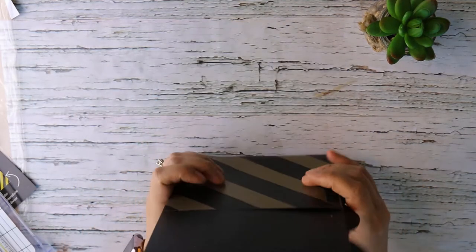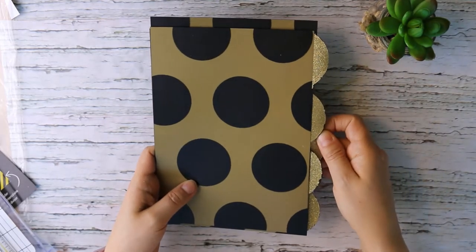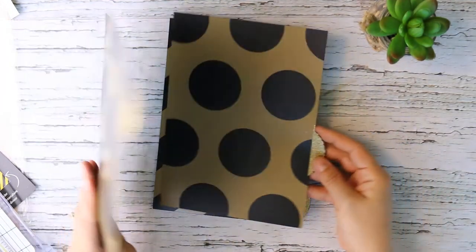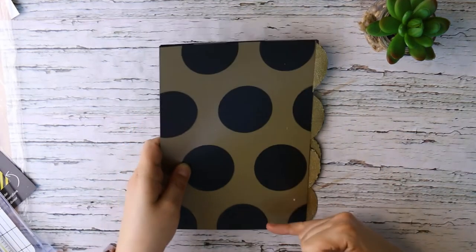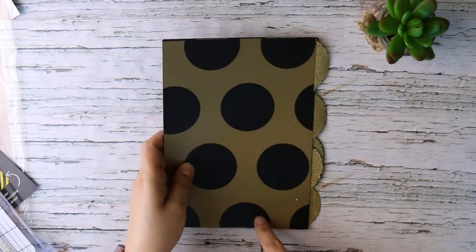So you don't see it sticking out exactly lined up. For example, it should have been a little bit higher. So that was my mistake, but too late for me to resize it because then it'll be too small for A5. So just be careful as you're getting towards the bottom tabs that you remember to center your template from the bottom up, as opposed to what I was doing with the first two, which is the top to bottom.